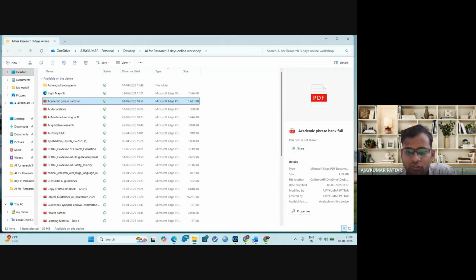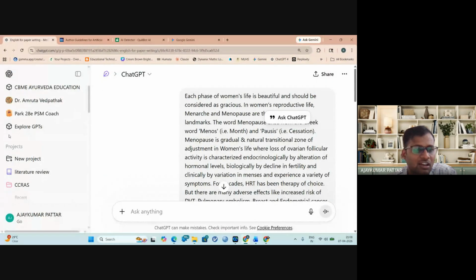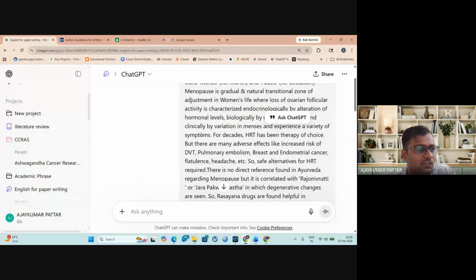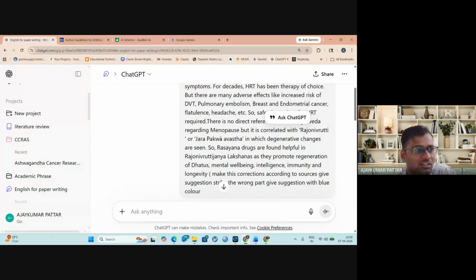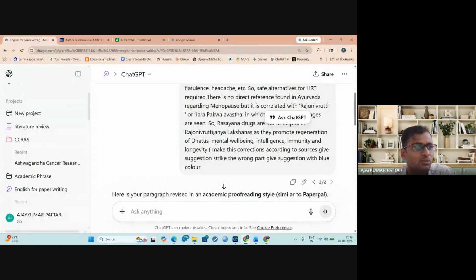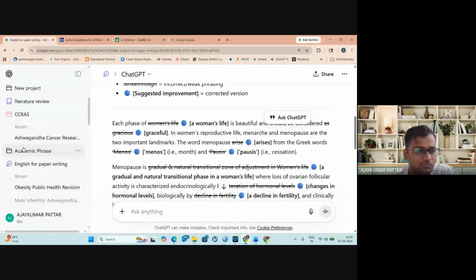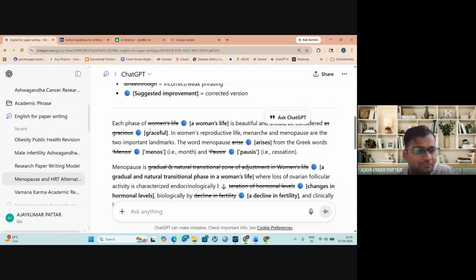You can also do the same thing, develop the project, and improve your academic writing without subscribing to any AI tool and without AI detection. This is the most practical, and I think final, method, though I don't know other methods. What I have found, I feel this one is the safest. So this is about academic writing.